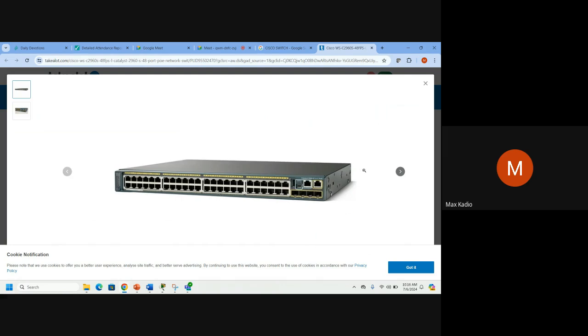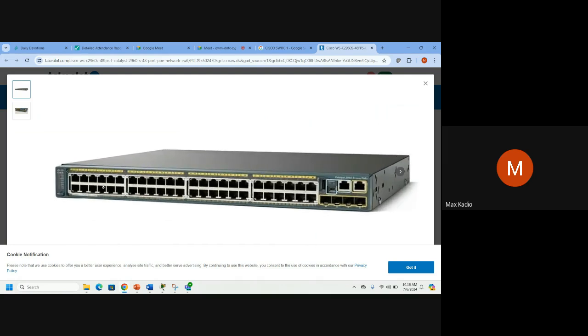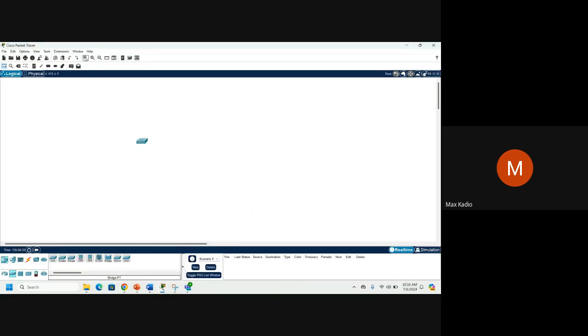So this is an example of a Cisco switch. We can have 48 ports, or we can have 24 ports or something. Each port is connected to a PC. So like here, for example, you have a switch here, and this is a PC. If you take your network cable, you connect to one port on this switch.